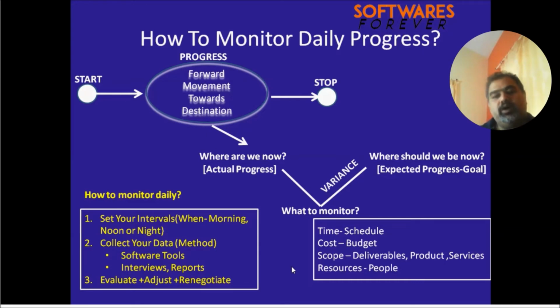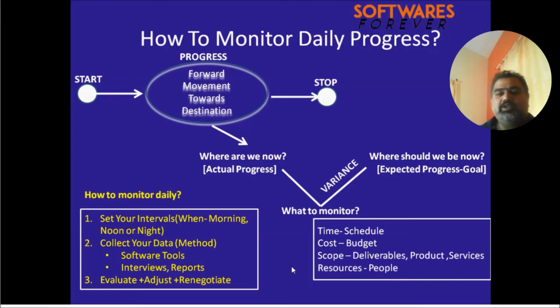Or is it a cost overrun, which will affect the budget? It's the budget only. Or has the scope of the deliverable increased, or has any additional scope been added? Is there any change in the plan? Does any resource need to be added or reduced? Everything we have to monitor.